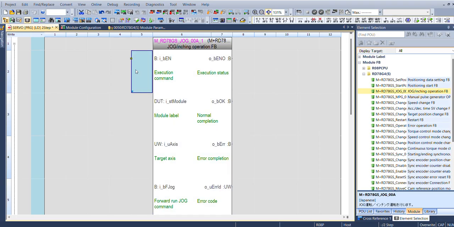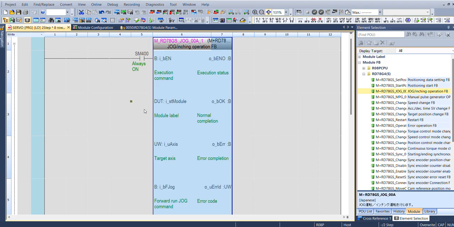For execution, you can define it in M400, along with enable, execution status, normal completion, error completion and module labels. Now I need to define these two settings, which are compulsory: the execution command, the first module, and the target axis.